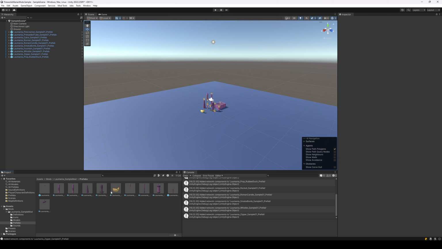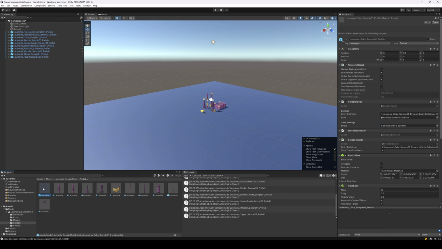You might notice, if you have been making mods for a while, that if I changed anything up here, it won't be saved to the actual prefab and it won't be inside the mod. So that's why I did it down in this project pane, because that's the actual prefab.